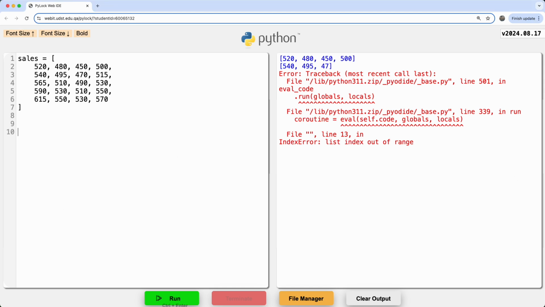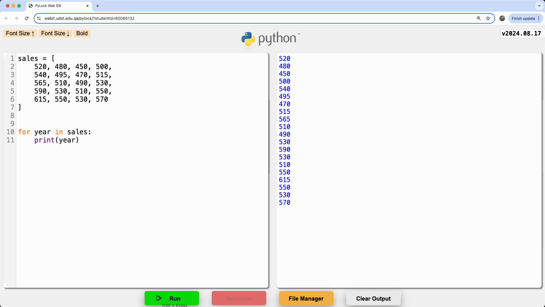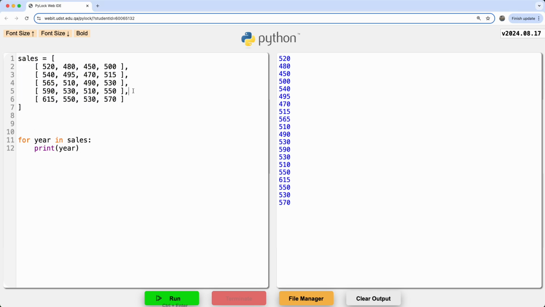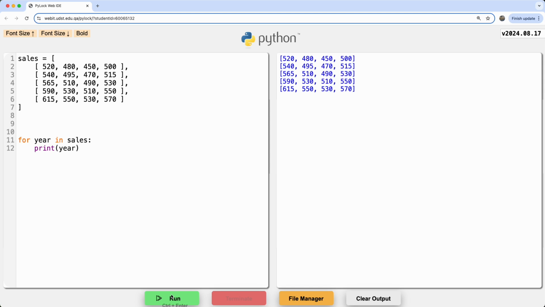Okay, let's try printing all of the values. Here we go. We've kind of already done this. We said for year in sales, print year. Oh, that's the wrong format. So what type of list is this? That's got a name. I showed it a few minutes ago. Is that a nested list? No, what's it called? Flat list? Yeah, it's a flat list. Sorry, that was not my intention. There we go. I meant to grab this one instead. So pretend you didn't see that. But it was a good chance to double check things.